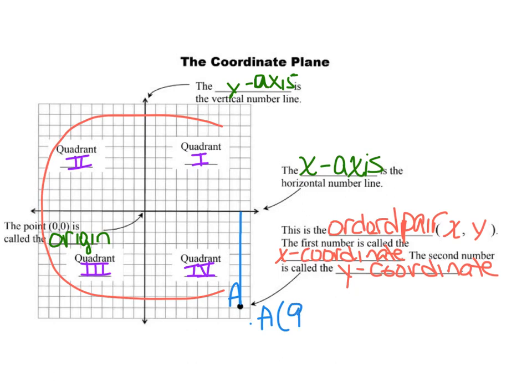And then we have how many going down. So these are 9 going to the right, then down. So we're going to go ahead and count how many go down. 1, 2, 3, 4, 5, 6, 7, 8, 9. So our coordinates are 9, 9. Or our ordered pair is 9, 9.